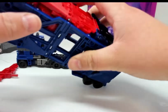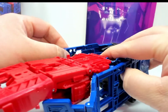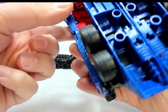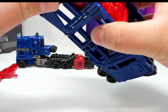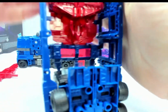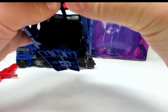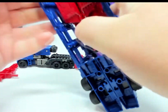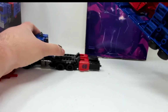So these little slots on the side should now fit in there. This tab here will tab into that piece there. And the same on the other side. Then we have those two pieces sticking out there, which will fit in there, where it'll just basically sit on there. And then these two, they won't just sit on there. They're actually going to peg in, like slide in. And that portion there is going to pop into like so. Not sure what you want to call it. But there is the trailer.